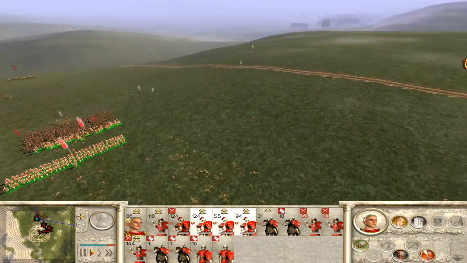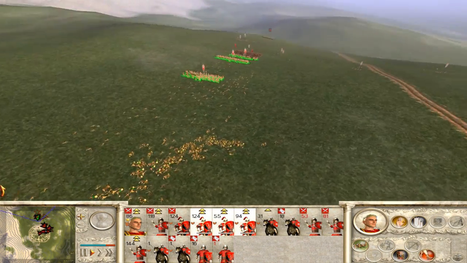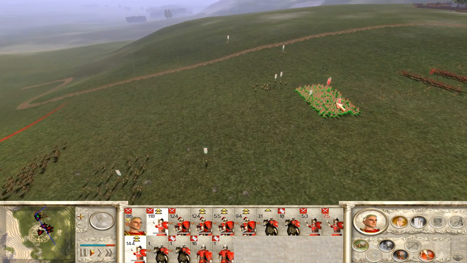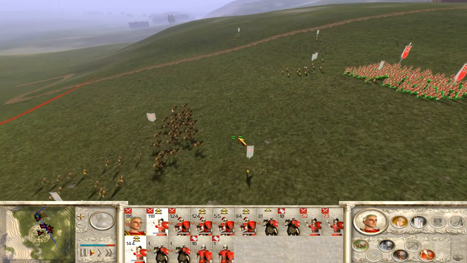Get him up here. These velites can probably do whatever needs to be done to take out the rest of these mercenary cav, I'm sure. 29 of them, they're pretty warmed up. My guys are tired though, but I have a downhill charge. They rout instantly, great.